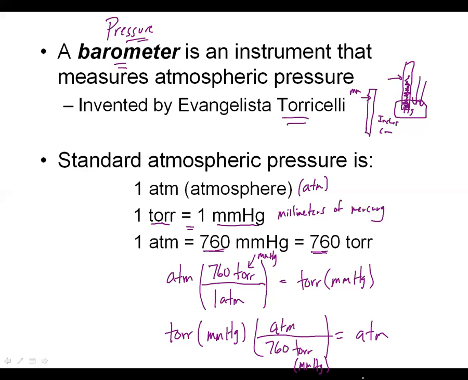There are definitely other units of pressure we don't use very much here in chemistry. I would say these 3, the atmospheres, the millimeters of mercury, and the torr, are the very common units. Other units of pressure are a bar, which is about equal to 1.01 atmospheres, and a pascal or a kilopascal, which are also very common units of pressure. PSI, pounds per square inch, is another common unit of pressure. But in chemistry, most of the time, you're going to be coming across these 3 units.